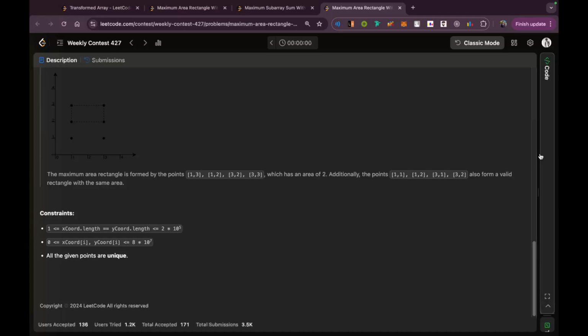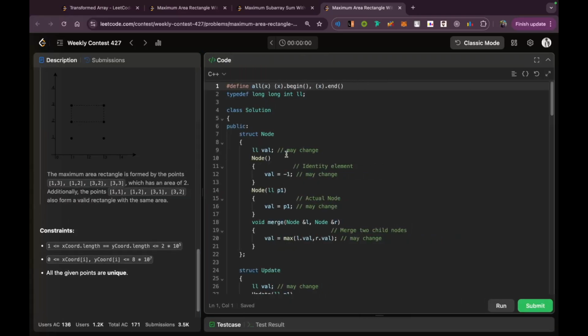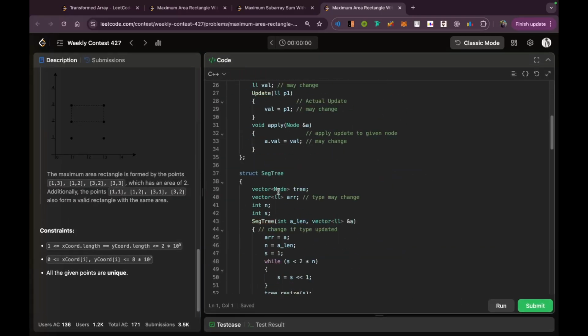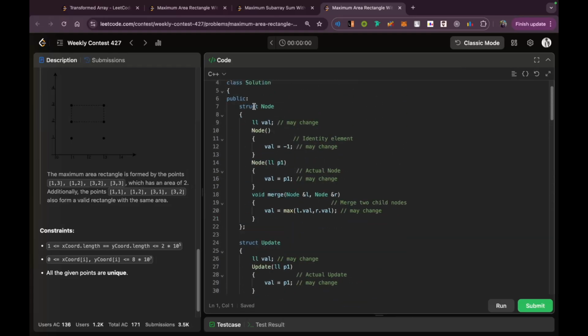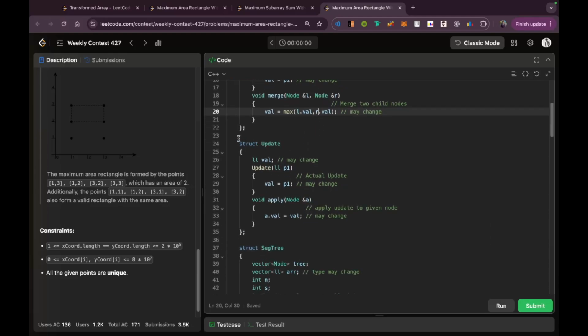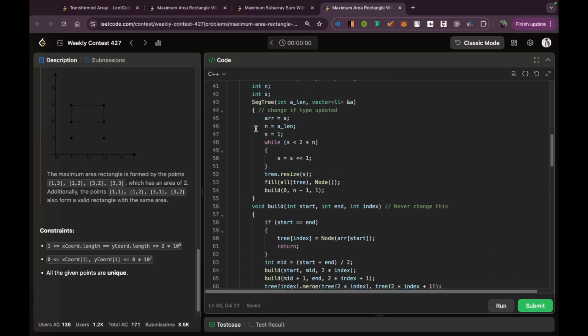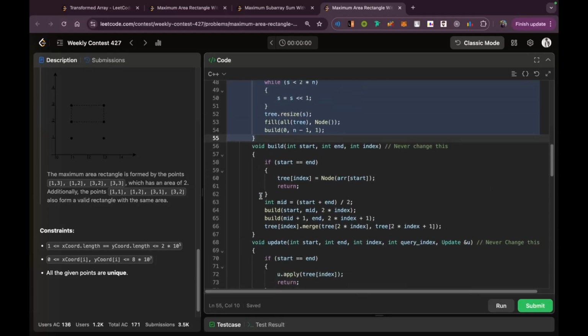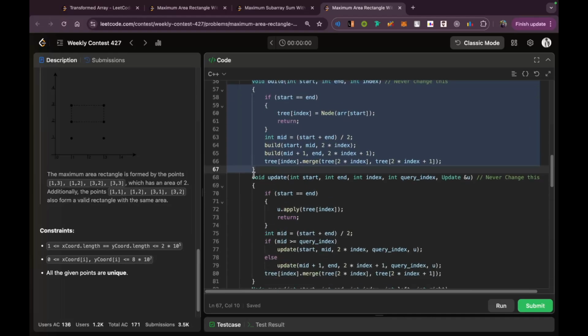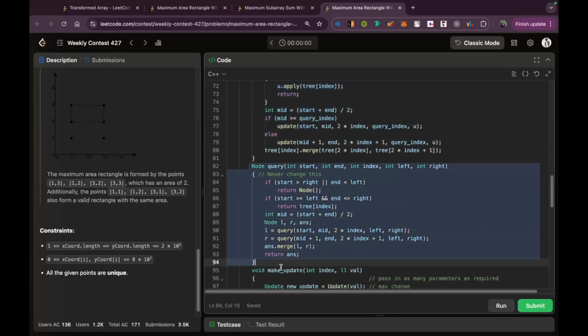Okay, so let us see the code now. I have taken a segment tree template over here. This is a very standard template that we use. The node is constructed by a merge function, and the merge function basically takes the max of the left and right nodes. That is why this is called a max segment tree. And this is a point update that simply updates the previous value with the new value, so a single point update. And then as a segment tree, you have a constructor, you build it out, you update whenever you want to, and you query whenever you want to.